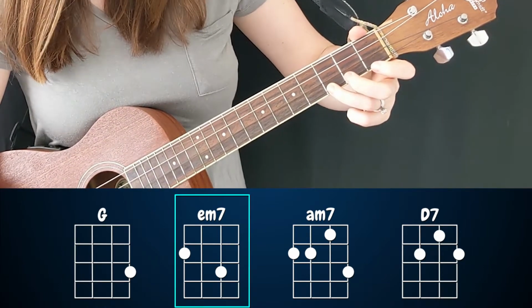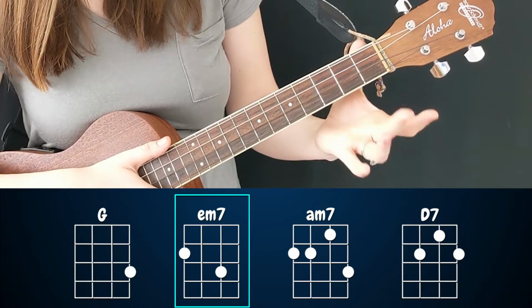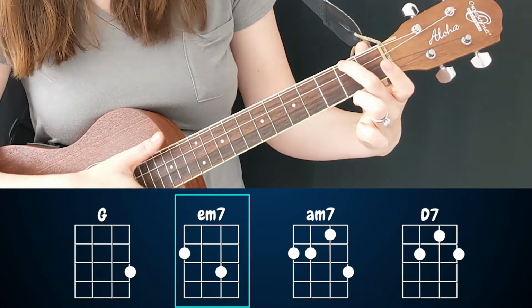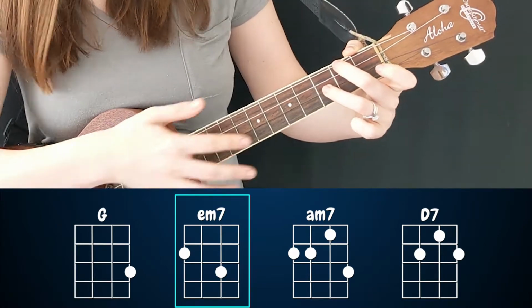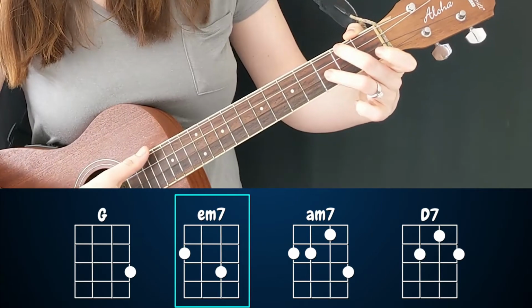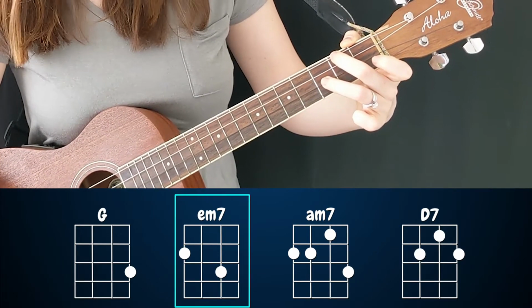It is E minor 7. We're going to play it like E minor, so we're going to have our second finger down on the second fret. That's E minor by itself. You can keep it that way if you want, but for the E minor 7, in our version, we're going to add third finger to the third fret of the B string. And that is really what it sounds like.